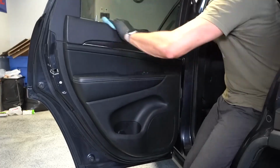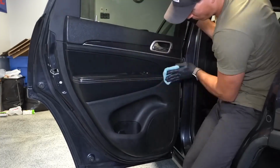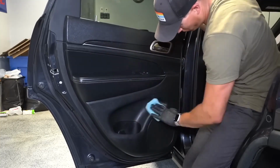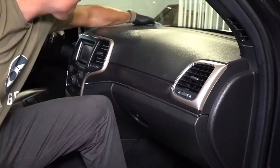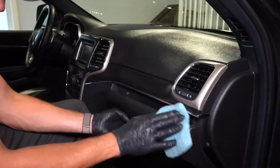Now moving to all the interior trim, and using a microfiber applicator pad, I'll apply some 303 aerospace protectant to dress and UV protect all the plastics in here. And if it looks shiny when it's applied, that's because it's wet and there's light reflecting off of it. But when it dries, the sheen goes away and it leaves a nice matte finish behind that looks incredible.